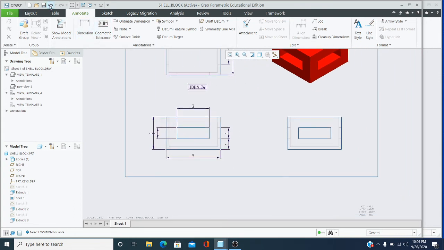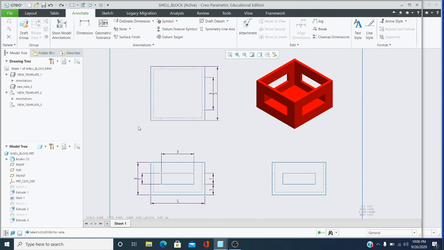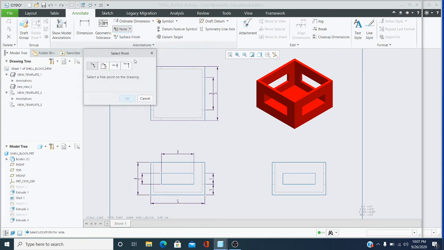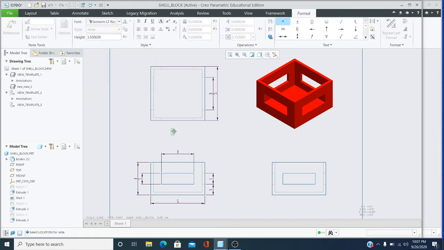I'll undo that again, get some more practice here, go to notes. Unattached note. And top view, all caps.